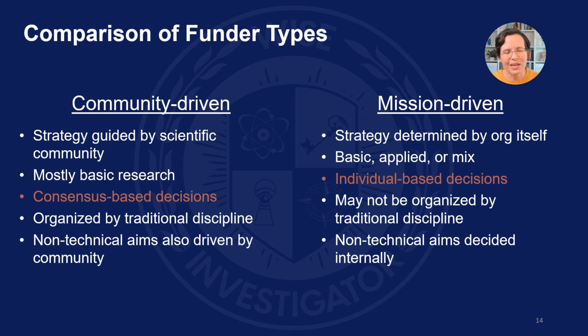So my point here is that when you see an announcement from a mission-driven funder, the information that you'll see there is accurate, but there may be more behind the story that you would benefit from knowing, because these could be issues that you could address with your research or with your team or with something else that you do. So now, as I think I said on the last slide, these are generalizations. So you're going to be able to find examples where all this does not necessarily play out this way in a community-driven organization, and vice versa.